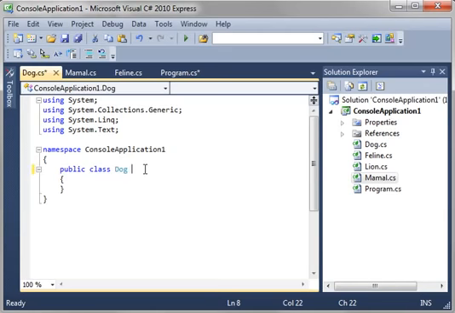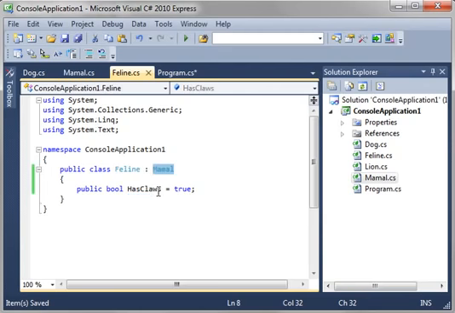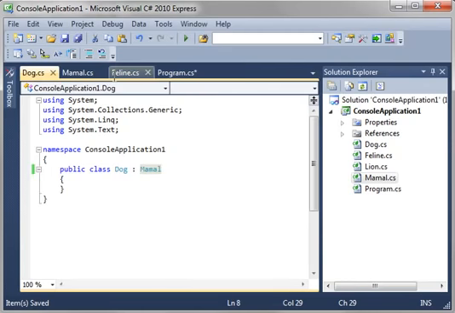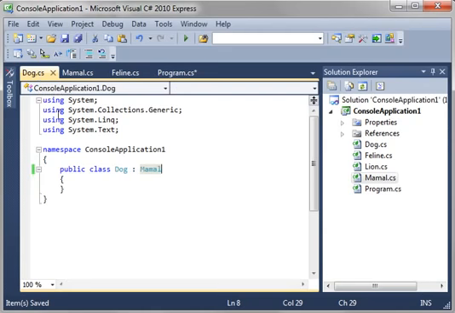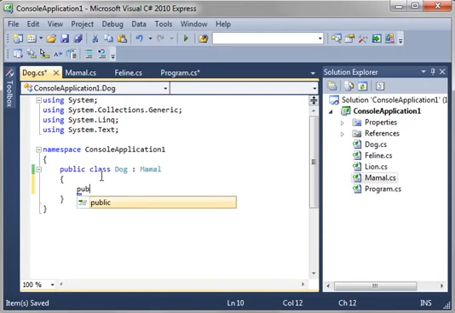And we're going to inherit the mammal class. So now dogs also have backbones and hair, but they, unlike felines, do not have claws. Well, yeah, technically dogs do have claws, just not the way cats do. So what you could do with dogs is just say public bool can bark.